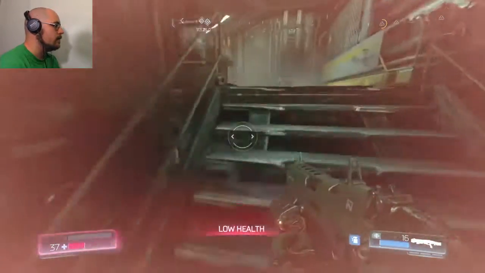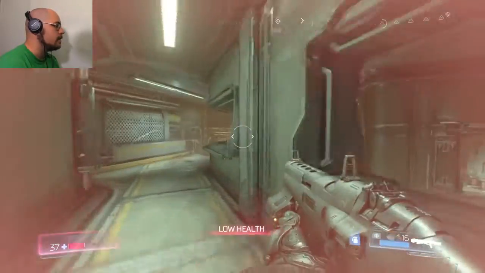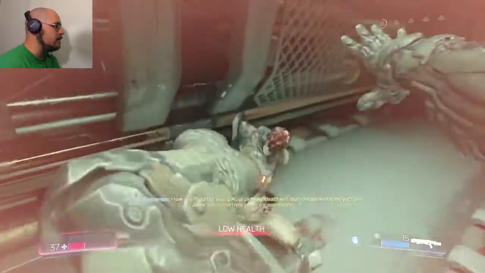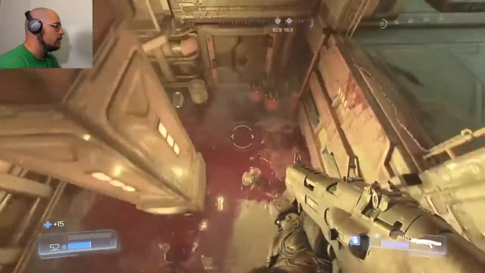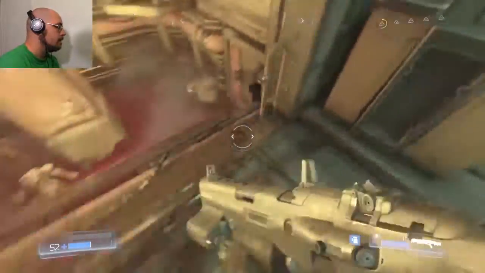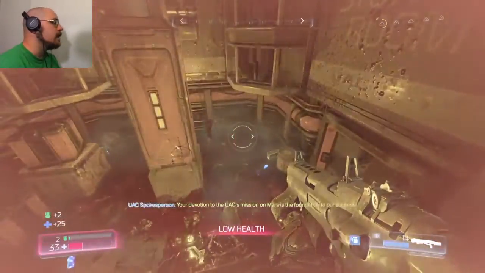Where do I go from here? Okay, I can go this way. Can I jump through this? No, I can't. Butthead! You were supposed to be in the hole. Okay, let me see here. How many have I got? I've got three! Are you kidding me?